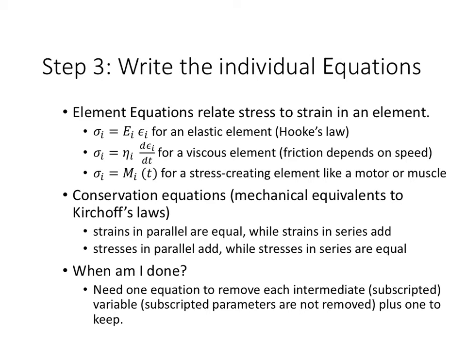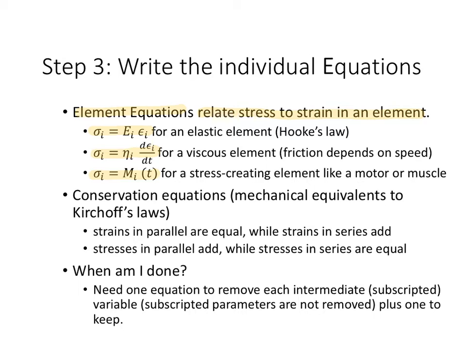In step 3, we need to write the individual equations that arise from that diagram. We have two types of equations. We have element equations that relate the stress to the strain in each element. For an elastic element, the stress and strain are proportional. For a viscous element, the stress is proportional to the rate of change in the strain. And in a motor element, the stress in that element is simply prescribed, and it could be prescribed in a time-dependent fashion. In fact, it generally is. If nothing else, it's turning off and on. And that stress then is independent of strain in that element.